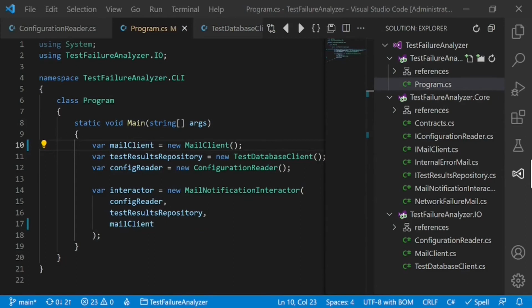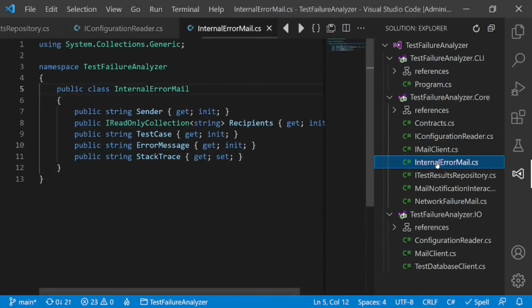In step 3, we want to look at a detail which we ignored so far. Which component is actually formatting the email? In the business logic, we have created nice data structures containing all the relevant information for an email. But which component is actually formatting the email body? Now let's assume we do not want to create ASCII email bodies, but really nice formatted HTML email bodies.